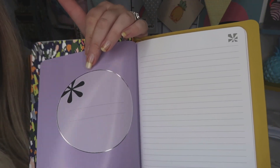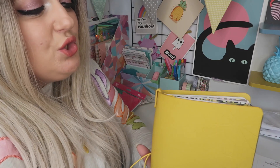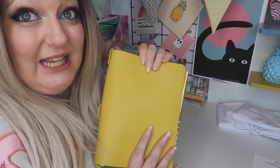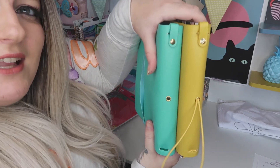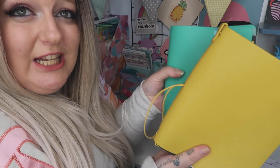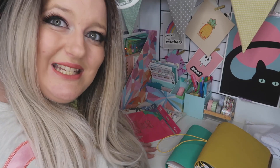You've got your little name there with your silver foiling yet again — perfect. You could use this for a number of things: journaling or just jotting things down, whatever you really want. I just thought this absolutely gorgeous and it does suit the petite planner — this is my petite planner and this is where I do all my planning for my vacations. The colours are absolutely fantastic; if you want to put your journaling in there and then do your everyday planning in your petite planner, that is just a fantastic combination for me. Now I'm just going to open all the sticker books and show you in detail what they're like.